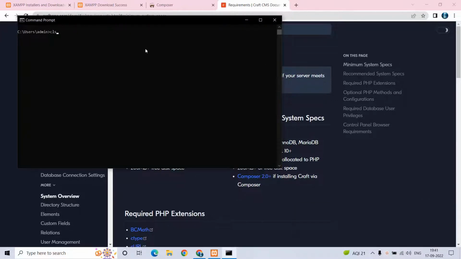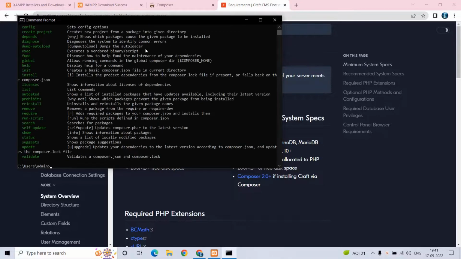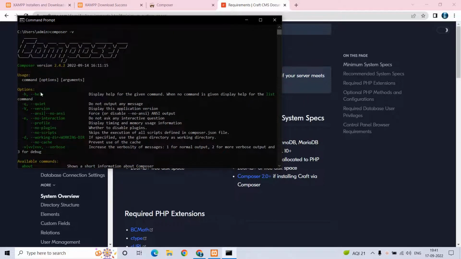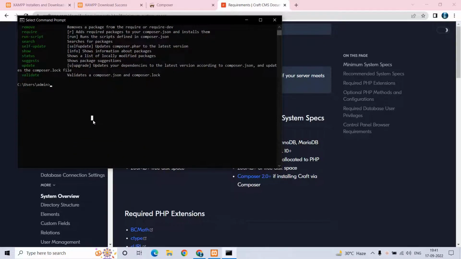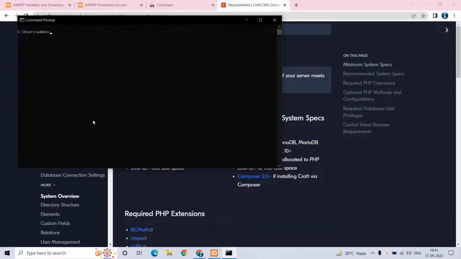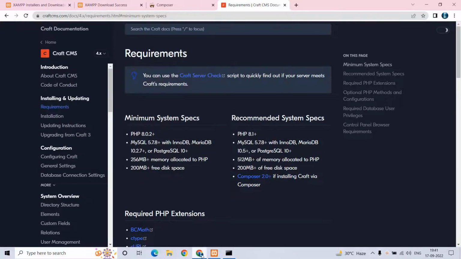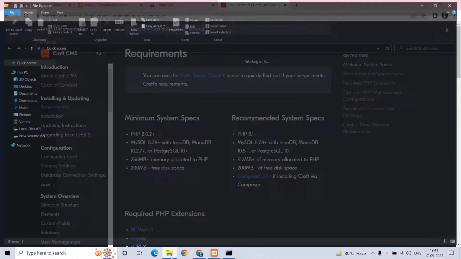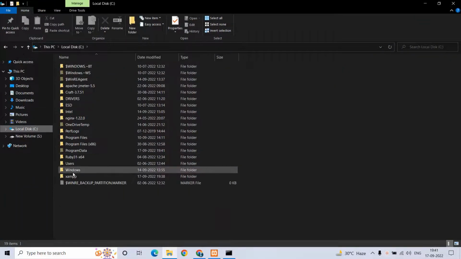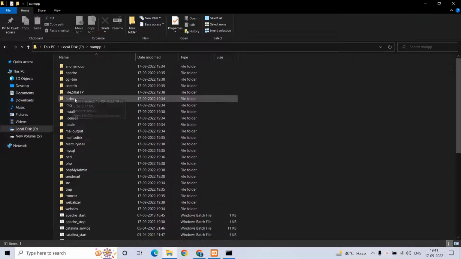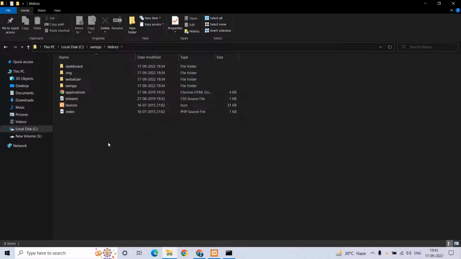So now my PC detects Composer. We have Composer version 2.4.2. So let's install our CraftCMS application. If you need to install CraftCMS, you need to go inside the XAMPP folder, and inside the XAMPP folder we have htdocs.